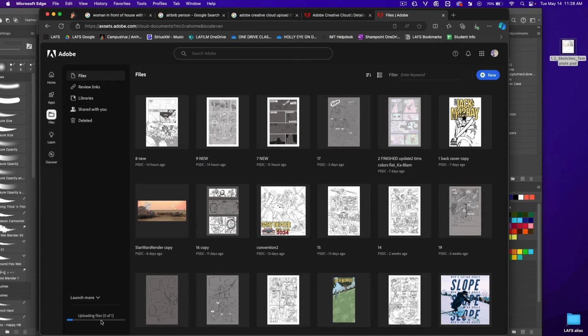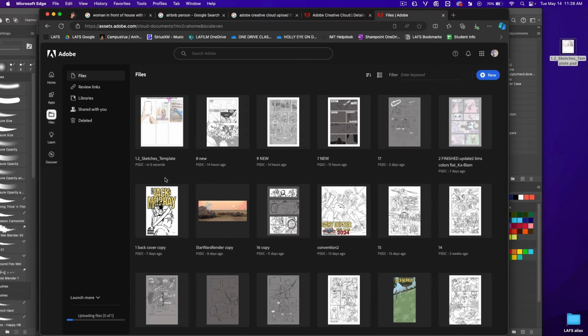You'll see the file uploading down here on the bottom left. It's going to turn into a PSD-C, a Photoshop document cloud document. You can see I use it all the time while drawing my comic book. I use my iPad to draw on all the time. So here it is. It's been turned into a PSD-C. Open up Photoshop, and in your files, you'll see this document. You can open it up and work on it on your iPad.